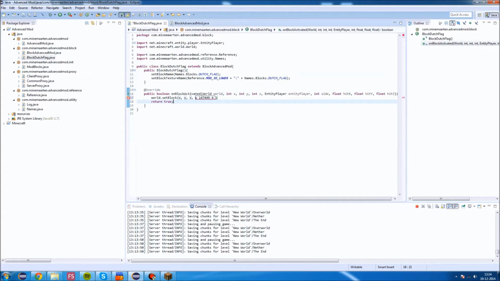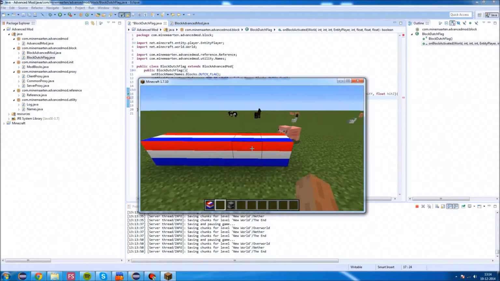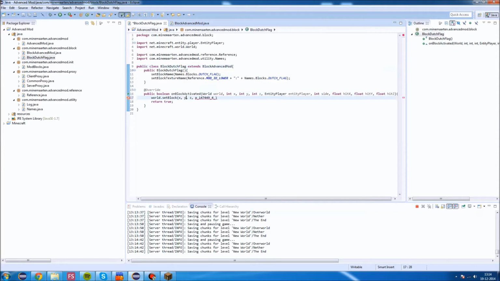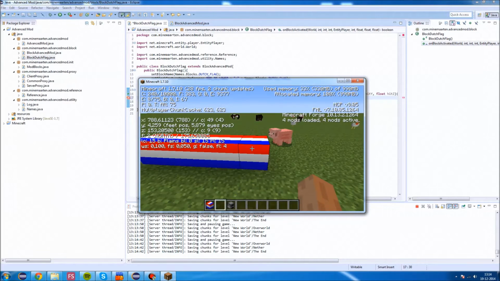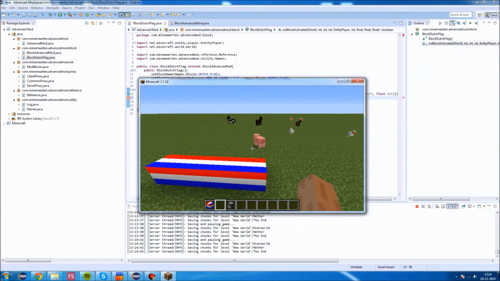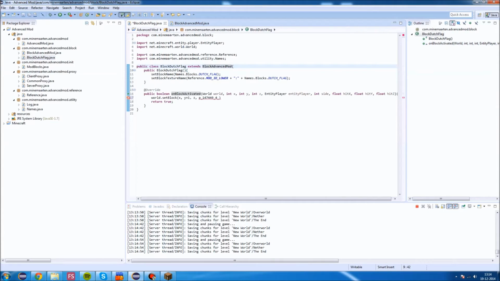So XYZ, that's just these XYZ, but this will mean that we are placing a block at the location of the flag we right click. We want to go one above that flag, so we need to do a y plus 1, because if you look at F3 and you go up, the y increases. So this is basically the same. And that's good. Now for the block we're going to set.